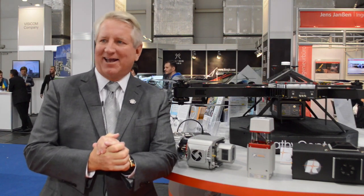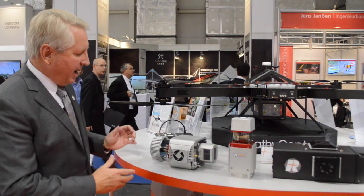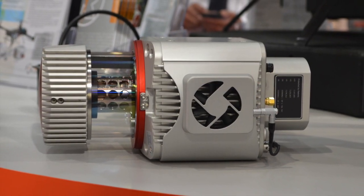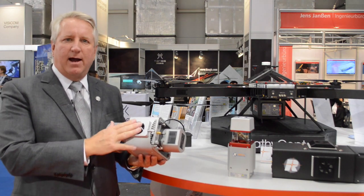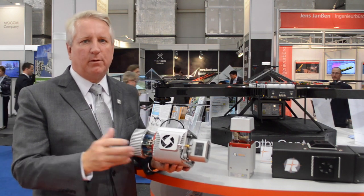Thanks for coming along with us on this ride through Regaland here at Energeo 2016. The next business segment is our UAV business segment. UAVs are an important new emerging area within the world of surveying and mapping. Here at Regal we brought out several years ago the VUX1 UAV. As you can see, this is a very small LiDAR sensor and it's had a wonderful introduction for about the last year and a half. We've sold many many units, and it's providing very precise survey grade accuracy and LiDAR data sets available from UAVs.